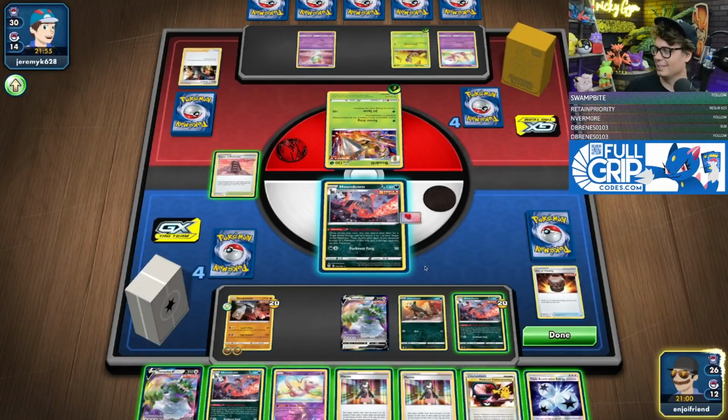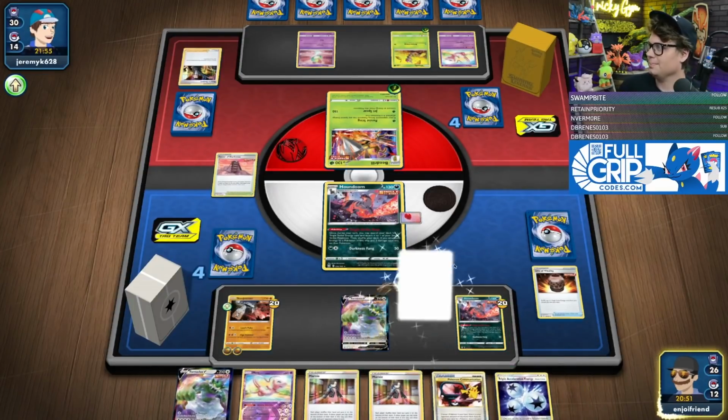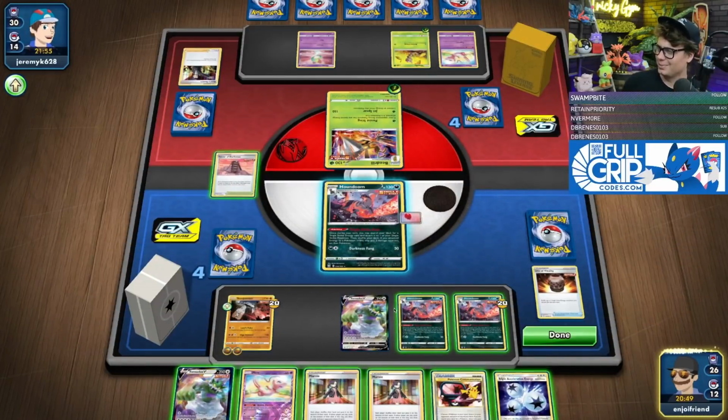This is fine. So then what? The Stonjourner can certainly take a knockout. And all my other dudes are weak to grass. Tyranitar. I mean, they all get knocked out by Beedrill. Let's be honest.